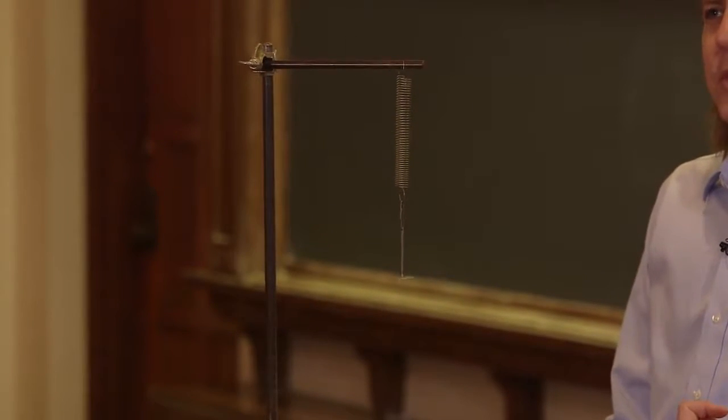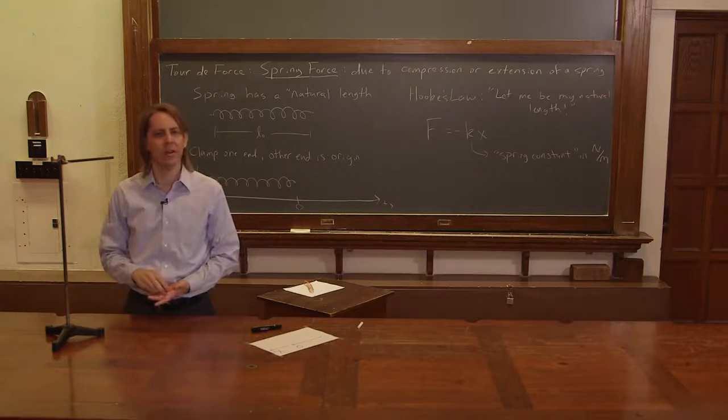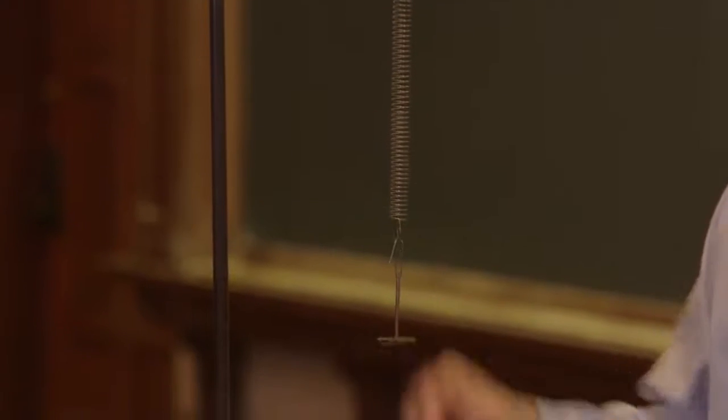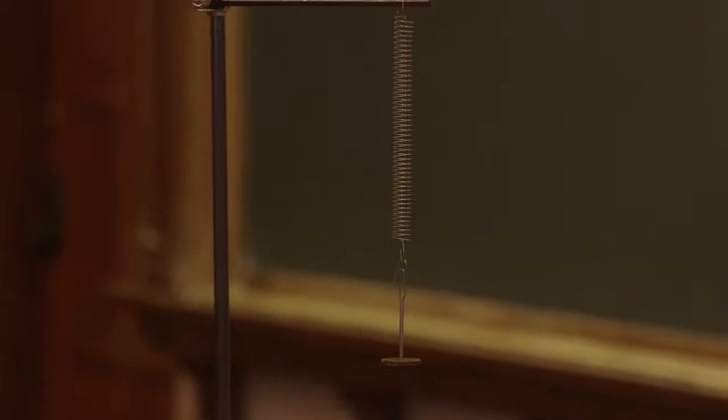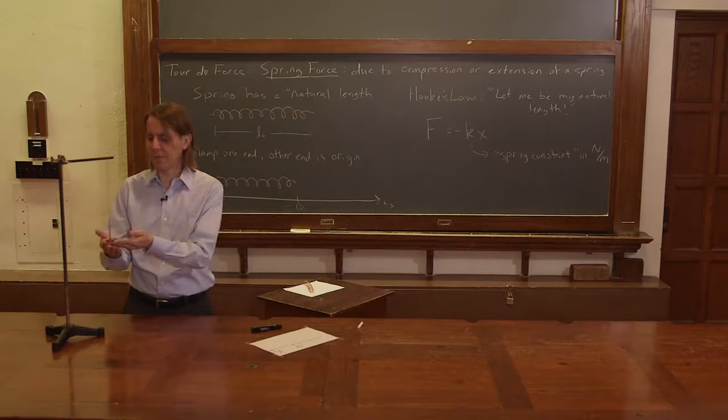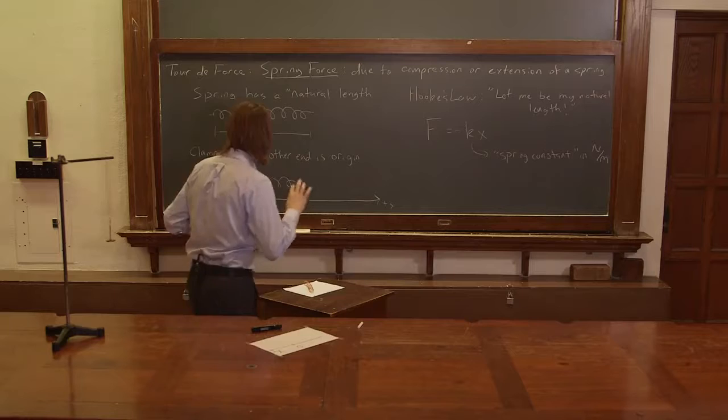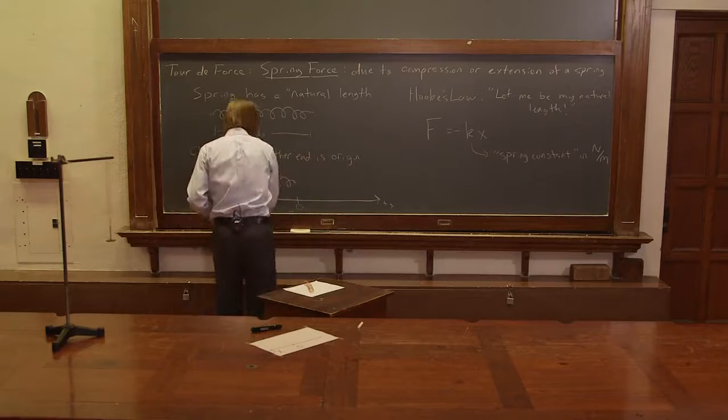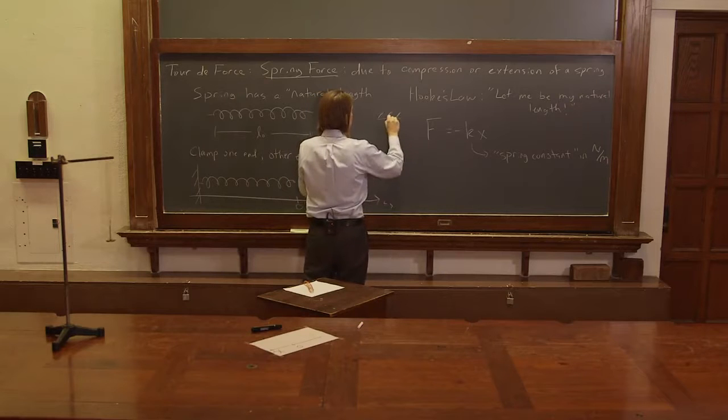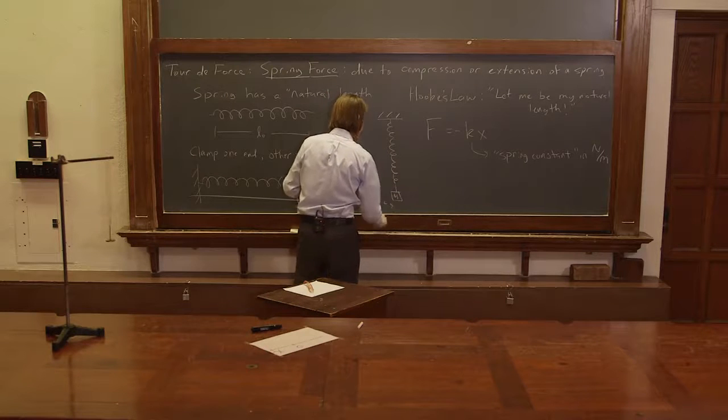So it kind of looks like L0 has changed. But L0 can't really change. That's a property of the spring. It's changed because this is pulling down on it. And then you'll usually have a weight on it. Like that. And now it's even longer. L0 has changed again, or the length of the spring has changed again. But there doesn't appear to be any force because this isn't moving. Some of the forces on the mass is zero. So I just want to explain what you have to think about when you hang a spring vertically.